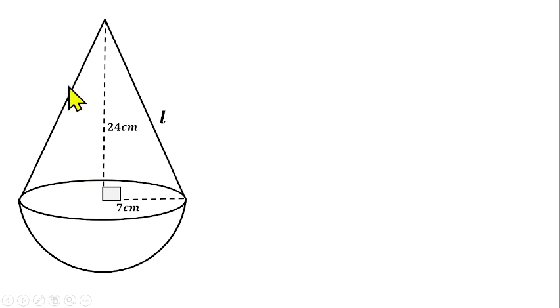The same thing is going to apply here as well. I told you that when this cone is mounted upon this cylinder, the base of the cone will not be seen again, and the top of the hemisphere also will not be seen again. Please, I want you to take note of this, because if you are looking for total surface area and you now go and add the area of the circular top of the cylinder, and that of the circular base of this cone, which is also the top of the hemisphere, if you now go and add it, that means you'll be wrong.